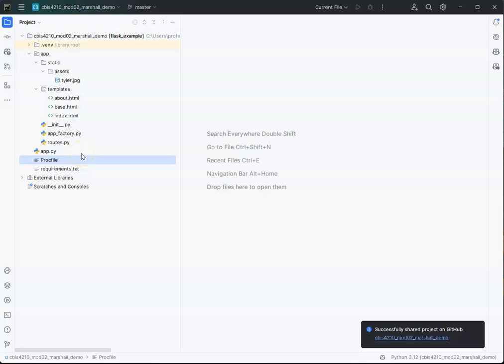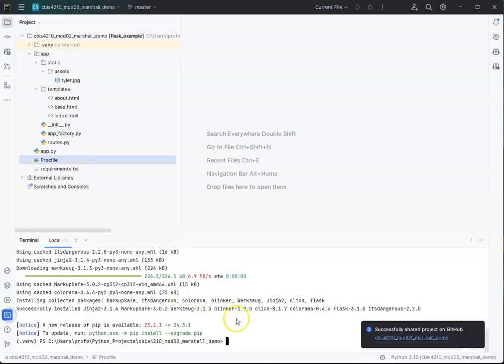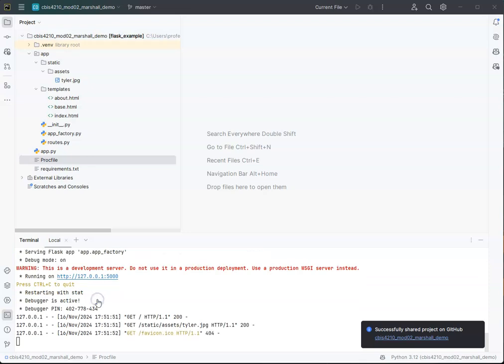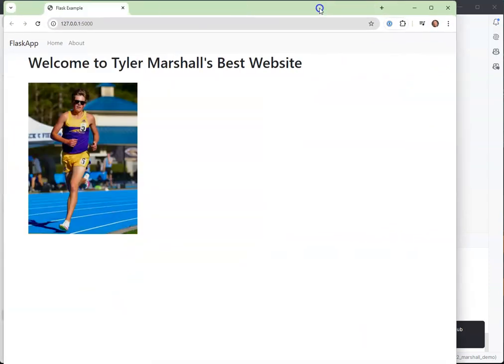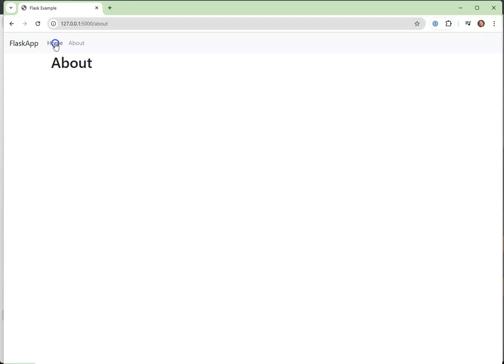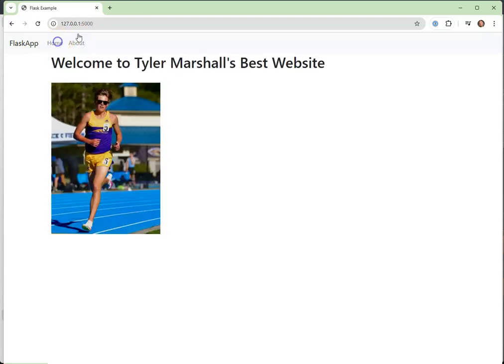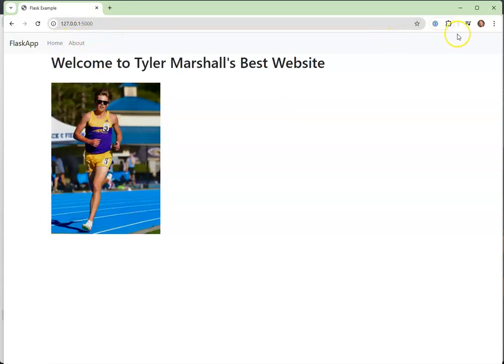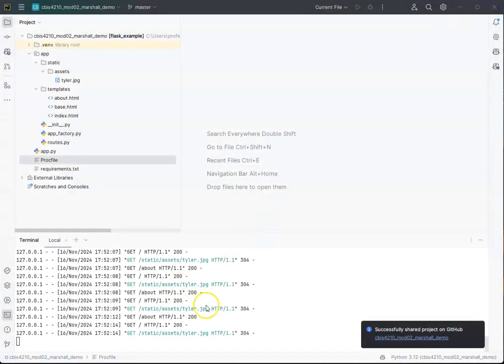And then I guess we can talk about running locally. If I come back down here, I can type python app.py, and it's going to take Python and run this app right here. If I hit enter, it's going to run it locally. Once it's running locally, I can bring it over here and show you. Notice it's running at 127.0.0.1, port number 5000. If I click on home, click on about, it jumps back and forth. Those are my two routes: home, /nothing, or about, /about. It's just loading up those two routes. That's how you can test your application locally.